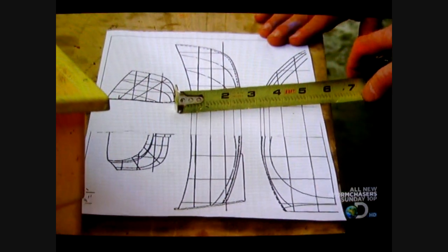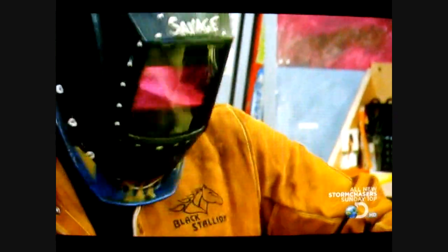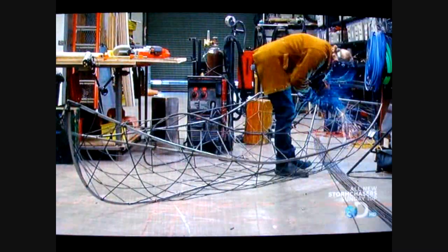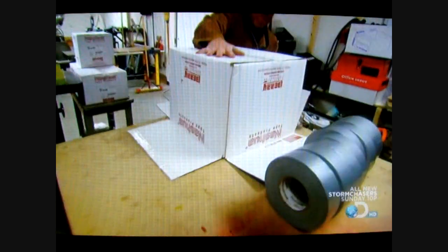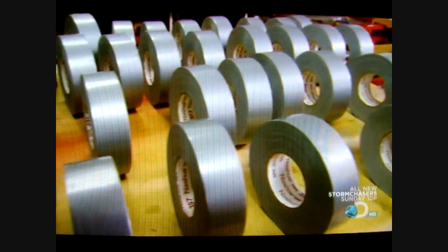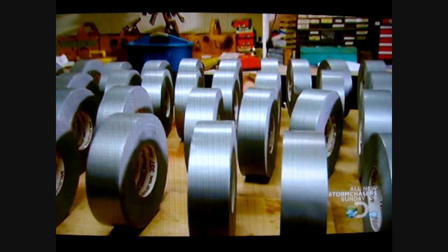And now, a boat made out of duct tape? But it won't be just duct tape, surely. Now, because it'd be a little floppy if it was all duct tape, we're going to use steel wire to make a grid to hang the duct tape on. It's pretty. Which just leaves the key ingredient. Lots and lots of it. But is it enough to float a boat?